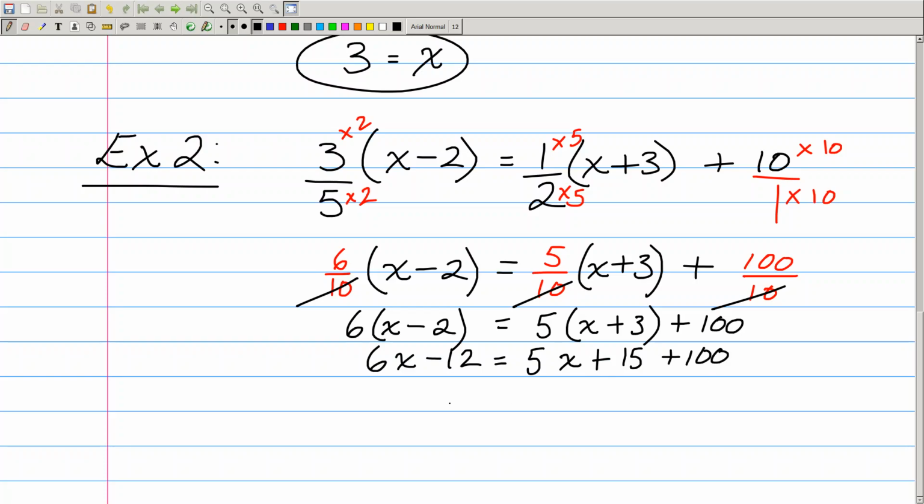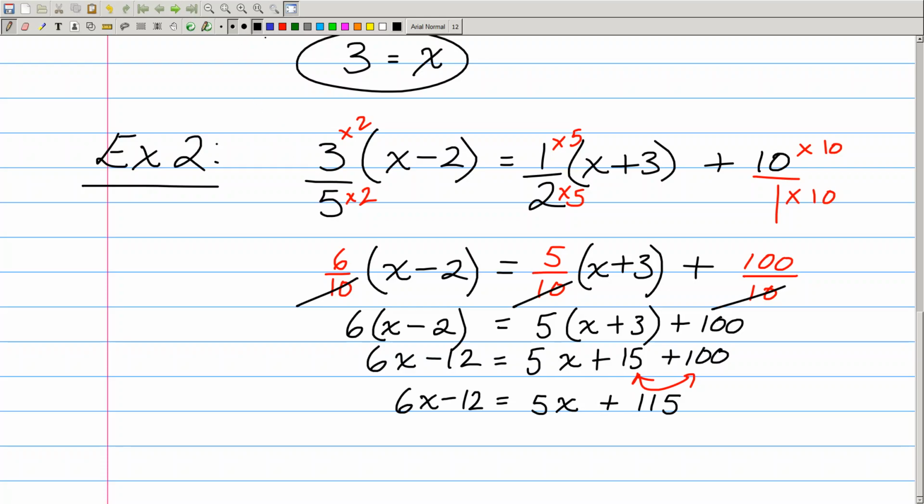Okay, now there is an additional step that you can take here. After applying the distributive property, you can actually collect like terms if there are any to collect. So here I've got 100 plus 15. Why not apply that to make life a little easier for yourself? Okay, so you end up getting what? 115 there, 5x.